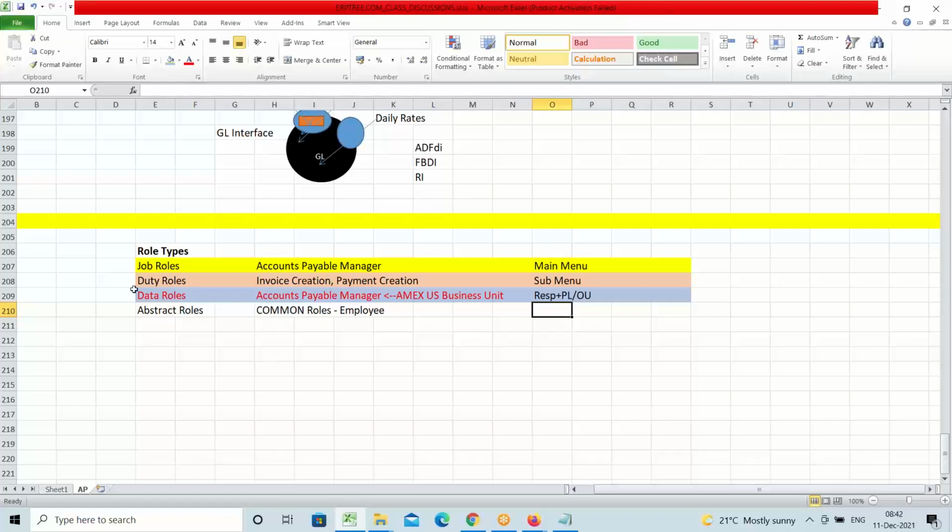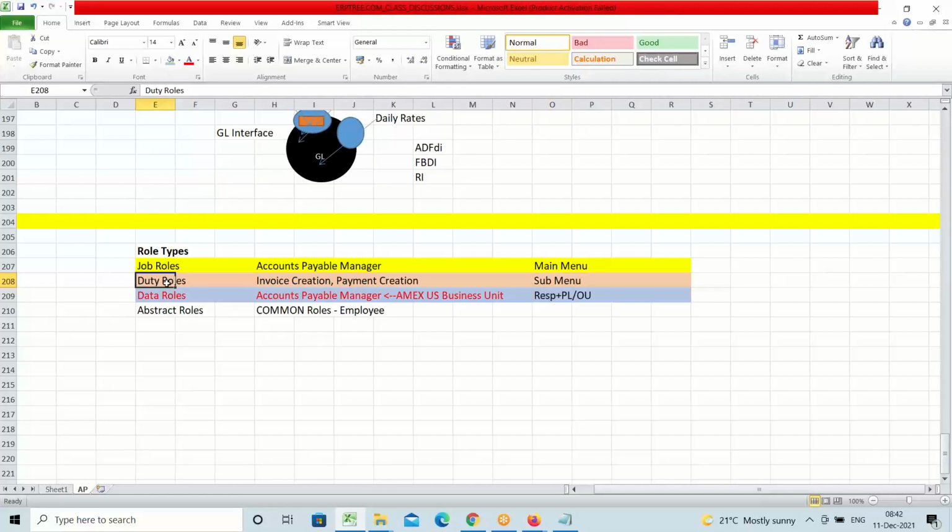Okay, if we compare with EBS, in Fusion, whatever you find job roles, those are equal to EBS main menu. Okay, in EBS, directly you cannot assign main menu to any user. But in the Fusion, equal to main menu, they introduce the job roles. Job roles can be assigned to the user. So submenus we have. Submenus we cannot use in the responsibility in EBS. Okay, against the submenu, you have to create main menu. That only you can include within the responsibility. That's how you can access.